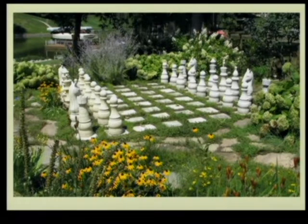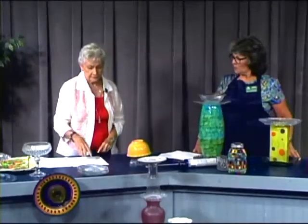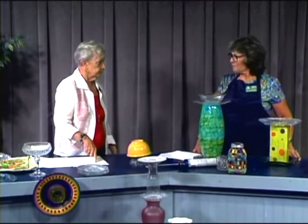And then what I did is I use a lot of turquoise accents in my garden, and the next slide shows quite a few of my turquoise accents around the garden. As long as you have a color that kind of grabs you here and there, it kind of pulls you through the garden. So you want to see the next piece that's got that color. I got the turquoise all through my garden. And then the next slide is more of my turquoise accents.